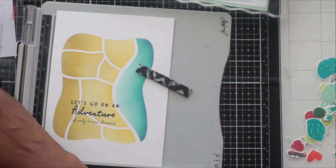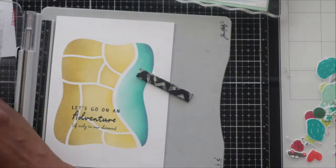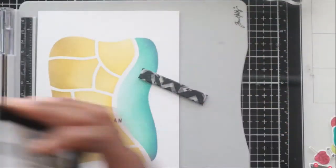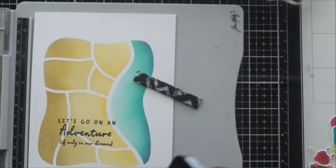The next thing is I need to stamp the sentiments. And this video was getting very long, so I did cut all of that. But I used all sentiments from the stamp set. And I'm using my Picket Fence black ink. And I'm just stamping them a few times because it's going on top of these other colors. I wanted to make sure that it's crisp.